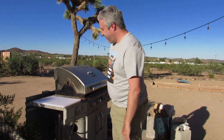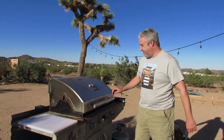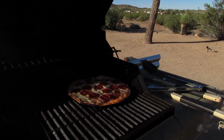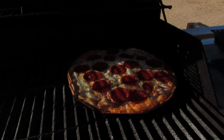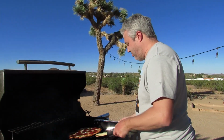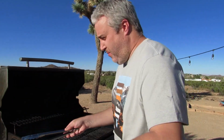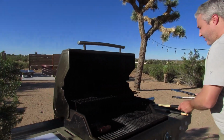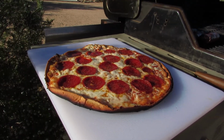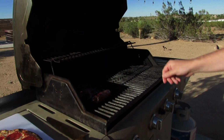All right. So, let's see how the pizza came out. Look at that. Look at that bad boy. I like my crust nice and crispy. Just a well done. I'll put this bad boy on here. It looks a lot better than putting it in the oven, to be honest with you. Let's turn this off so the brats don't get burned.